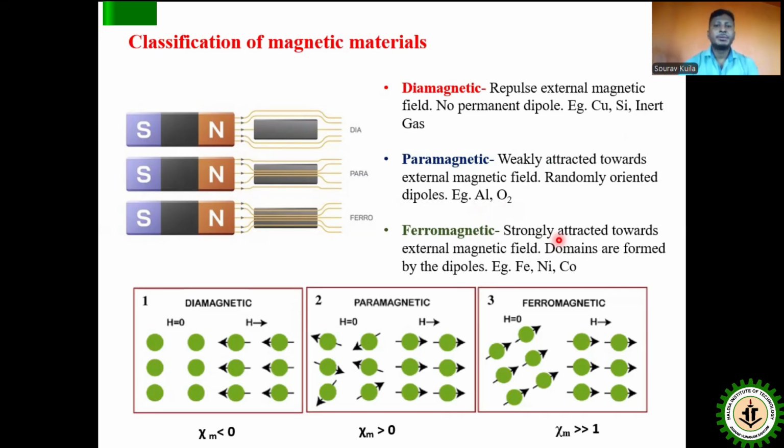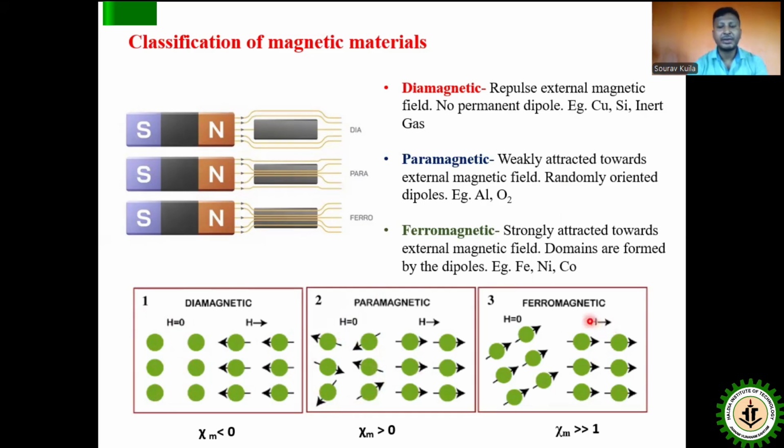It was later found that in diamagnetic material there is no permanent dipole. If you don't apply any external magnetic field, there will be no north or south pole. In paramagnetic material, there are very small dipoles, but they are randomly oriented. In this image, you can see diamagnetic material has no permanent dipole without an applied magnetic field, and paramagnetic material has permanent dipoles, but randomly oriented.